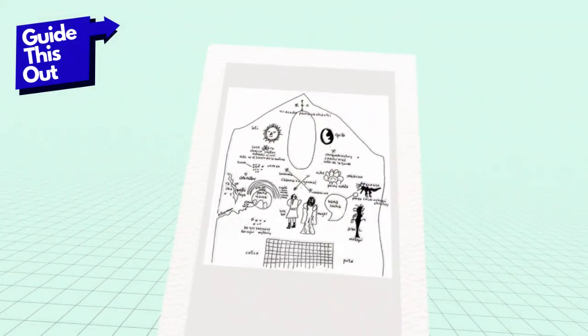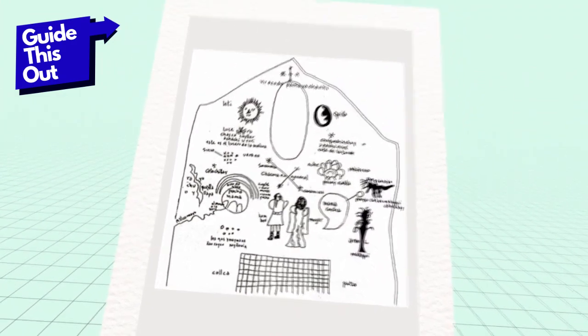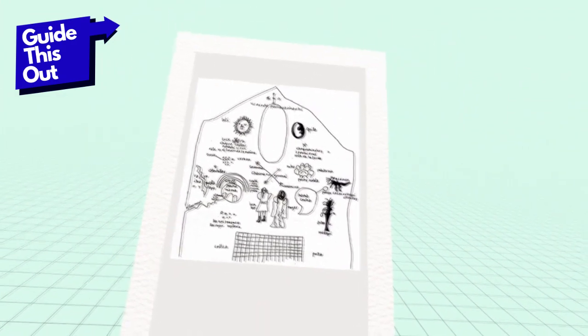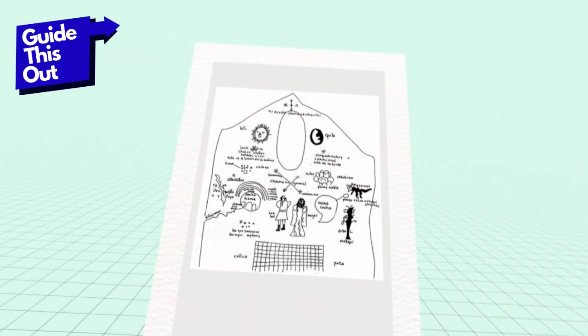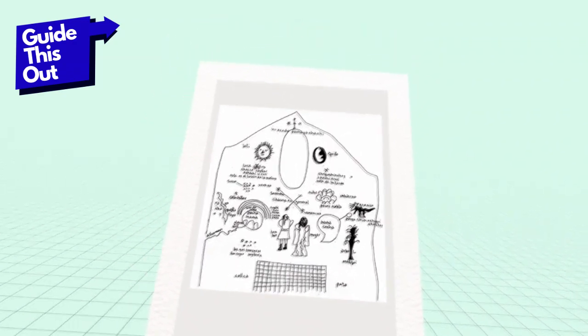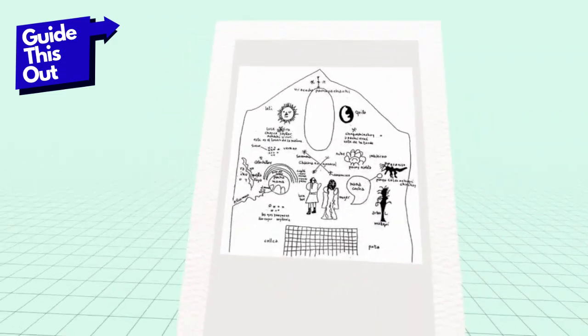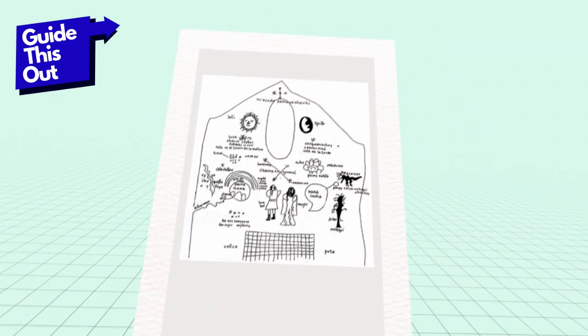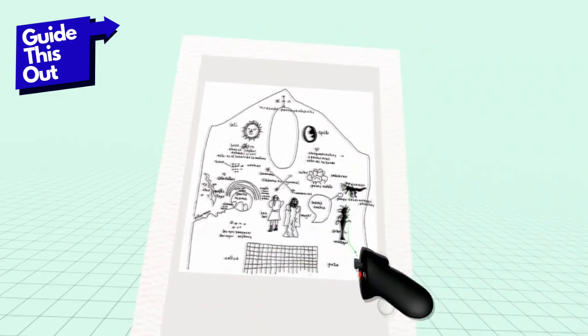Okay, so now we are in VR, and for sure you're going to recognize this painting, well, this drawing, sorry, because this is the one that I was showing you before. What can we say about this? First of all, don't believe the eye. If you see this and you think that the whole thing is just one drawing, it's not how it was meant to be. This drawing here is divided in three parts.